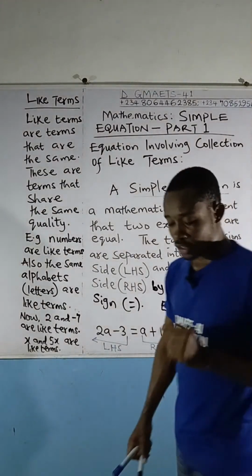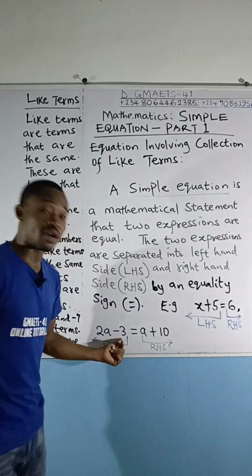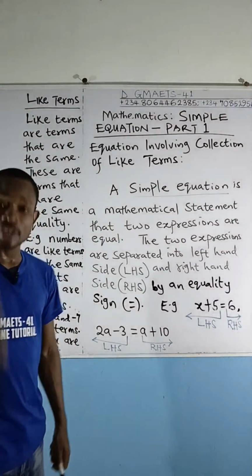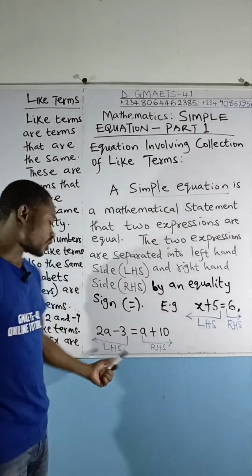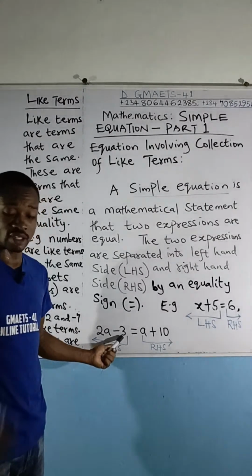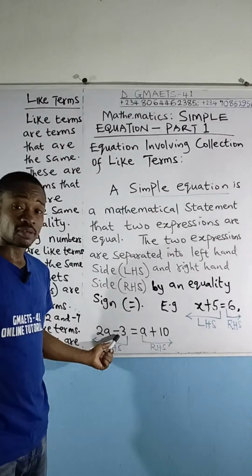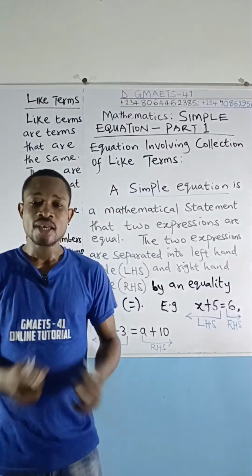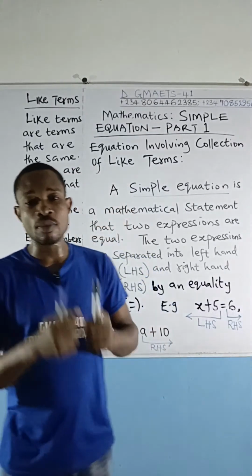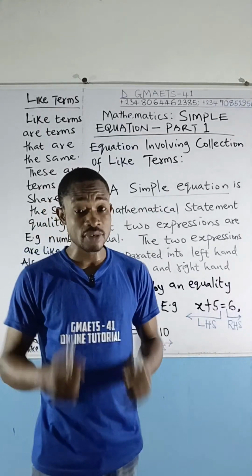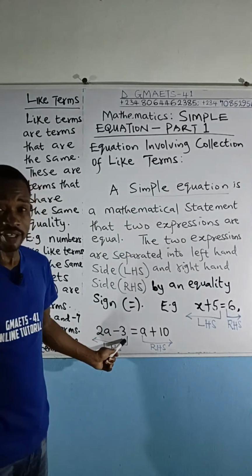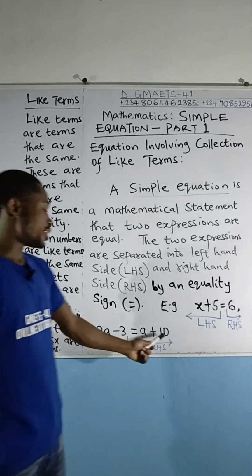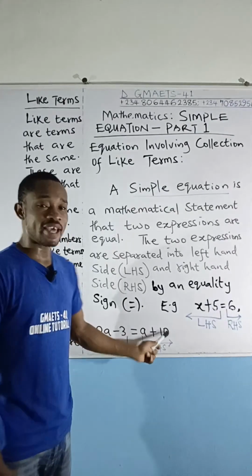Okay, this is important. Take note, this 3 that you have here is minus 3. Why is this minus 3? In front of the 3, you can see minus there. If you are working with numbers, the sign in front of the number, you must respect it. So this is not just 3, rather, it is minus 3. Then this 10 here is plus 10.